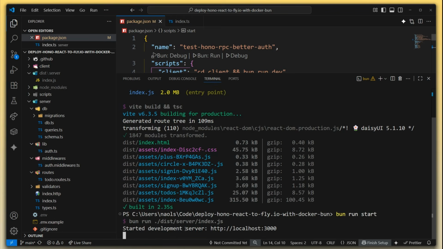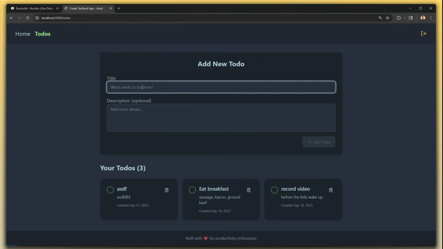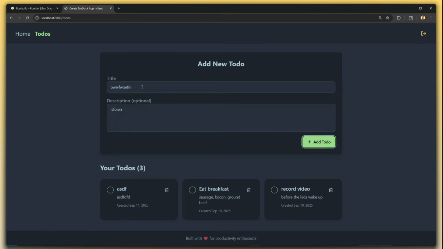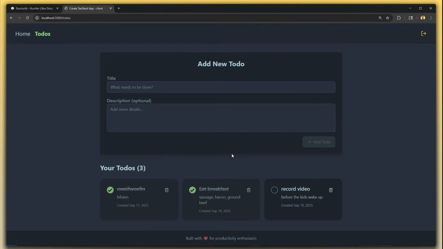We can see we've started our server here on localhost 3000, and if I click on that, there we go. We're running on 3000. I can go to the app. Let's make another to-do. All right, that's working. I can cross off some to-dos, delete a to-do. Perfect. So our app is working as expected for the production build. So now in the next chapter, I'm going to create a Dockerfile that will bundle our production code with all of the dependencies that it needs, so that our app can run on any virtual machine.